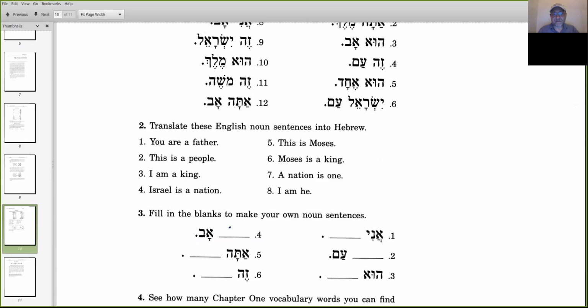Let's go to number 5. Ata, and here it is, blank. We have to figure something out here. You know what? If you were to say to someone that they were identified as part of Israel, I don't see why you couldn't just put Israel in there. You are Israel. I say that sometimes to people.